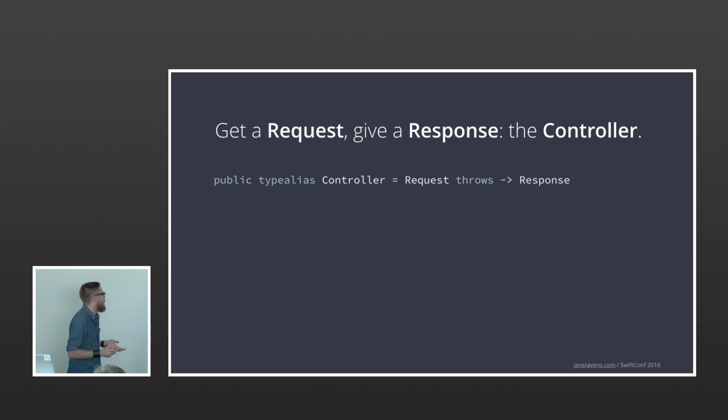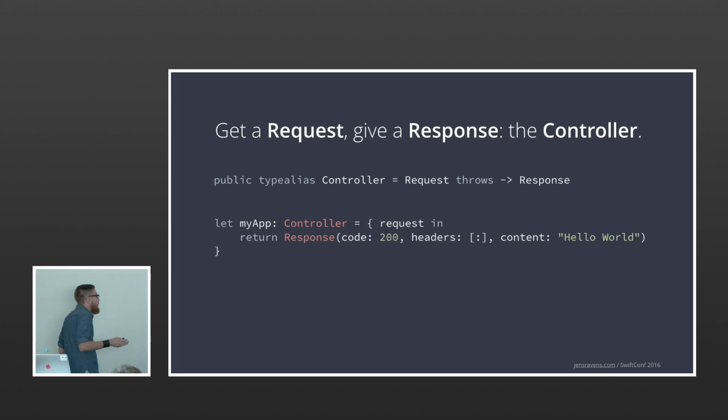So how does such a controller look like? Well, basically you get a request in and you return a response. The response, again, we have some status code, 200, everything's okay, here's your website. We have some headers, or we don't. And we have some content. So string is basically just a chunk of data, so we can just stream it out. So here's our content, and we actually have our very first web application. Yay!